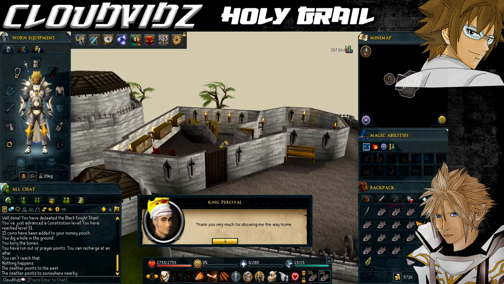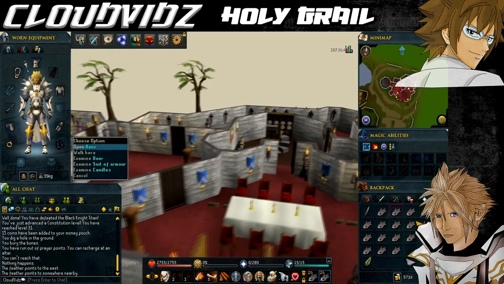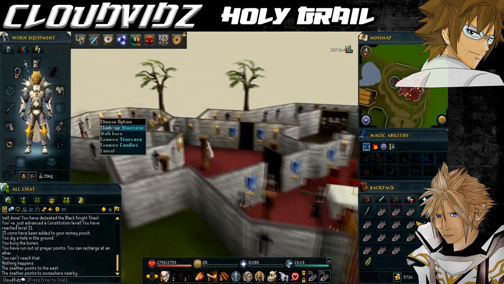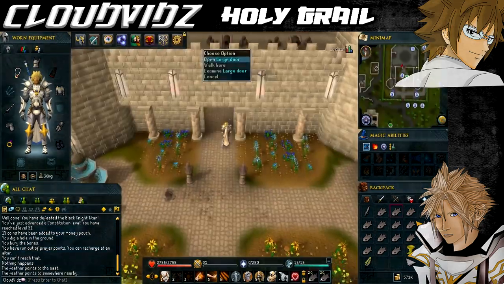It's on the opposite side of the castle, so if you head over this direction and climb up a few ladders, you'll see the Holy Grail on the table. Pick that up, and once it's in your inventory, you need to return to Camelot and present it to King Arthur to finish the quest.